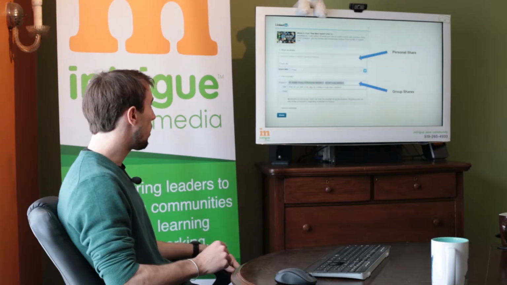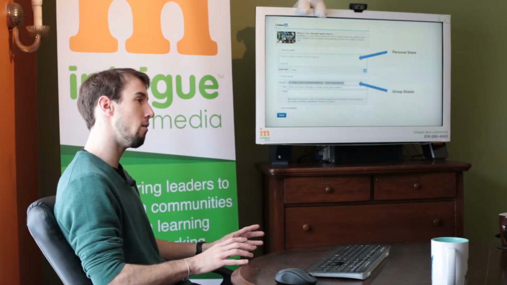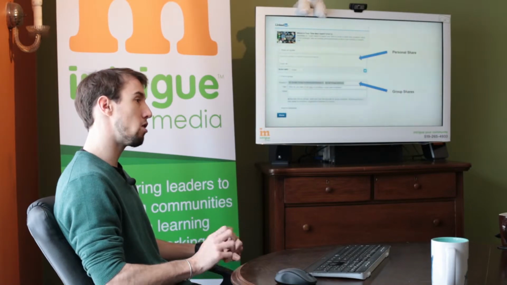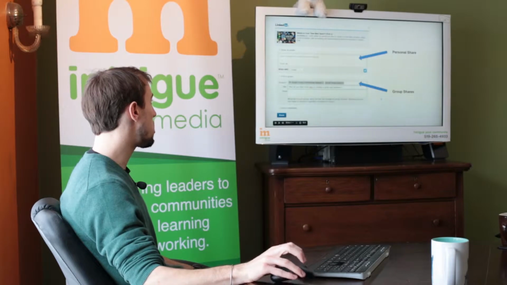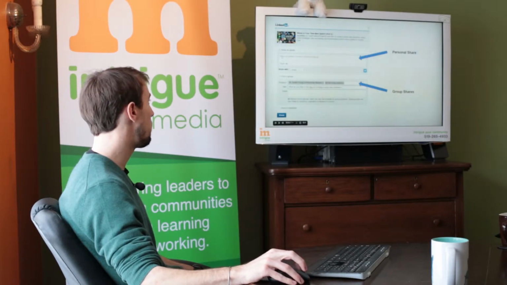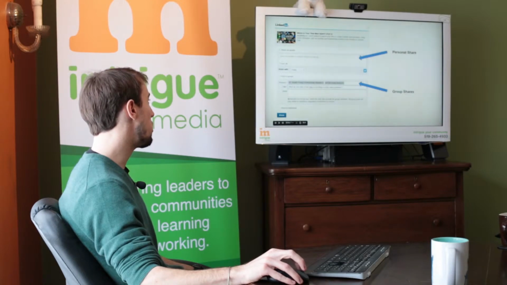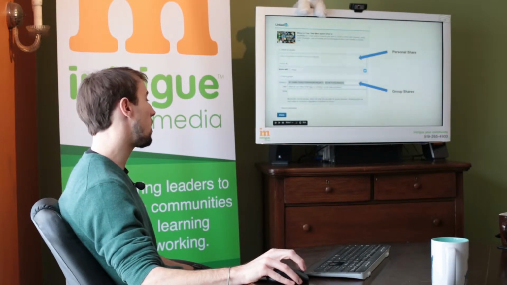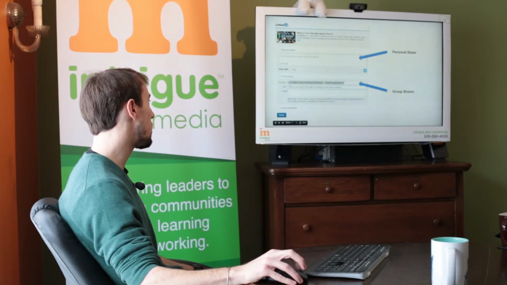This is sharing on LinkedIn. On pretty much all the sites we build, we have a little plugin that creates share buttons. If you click the LinkedIn share button, it will bring up this page, which gives you the option to do a personal share, which can also go straight to Twitter, or to share to as many groups, I think up to 50 groups at one time, and you create a little title.